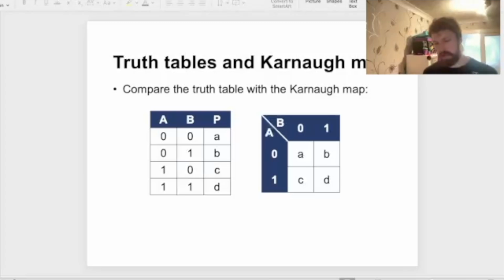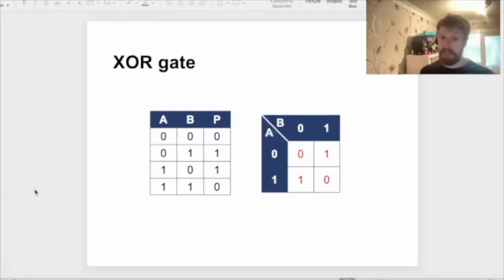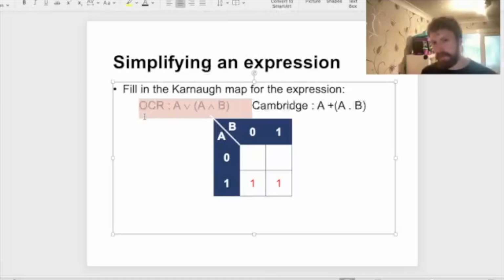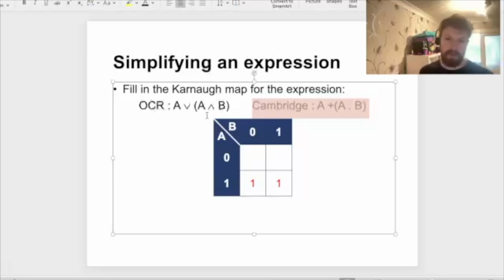So comparing this to a truth table, you can see that we've got the truth table over here and how the outputs correspond to the different positions in the Karnaugh map. So this is the Karnaugh map over here. You've got the inputs here, and then you can see that these are the outputs and how they correspond to a specific place. So if we take a XOR gate, this is how it would look in a Karnaugh map, and it's just slightly different in that way. So what I've done is I've put the OCR Boolean algebra there and the Cambridge International specification ones over there because they're slightly different from one another and how they display them, so that you've got them both there. So with your respective exam board, just look at the correct one.